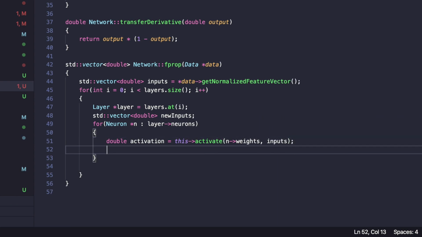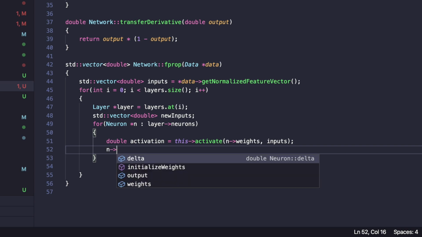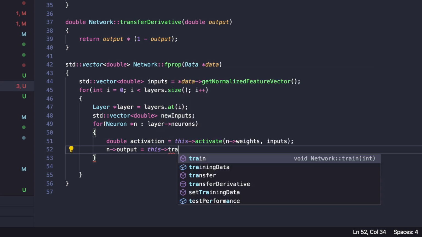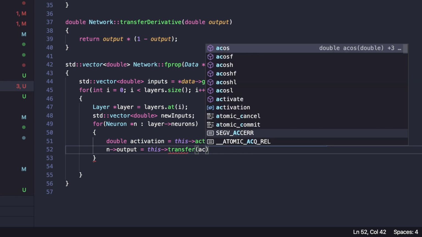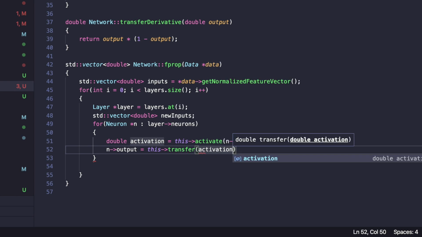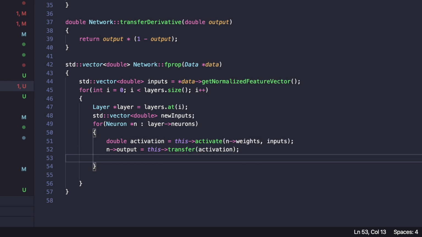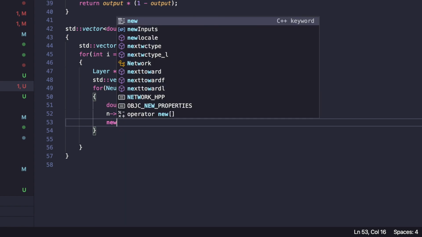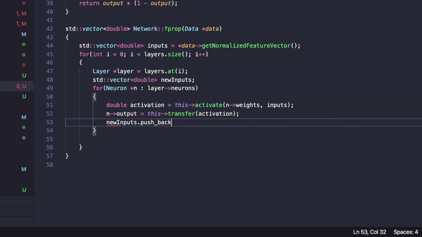Okay, so we're just doing that dot product, and then we're going to say n.output is equal to this transfer of activation. All right, so that's how we activate this particular neuron, and then we're going to say newInputs.push_back of n.output.